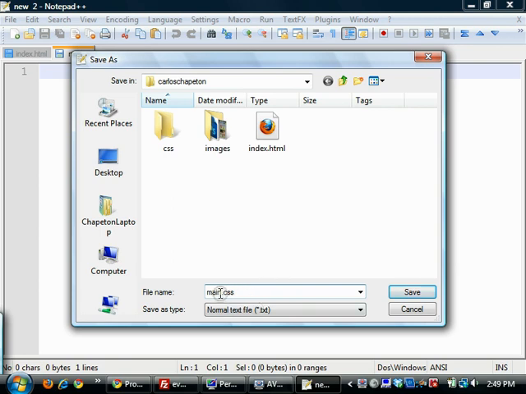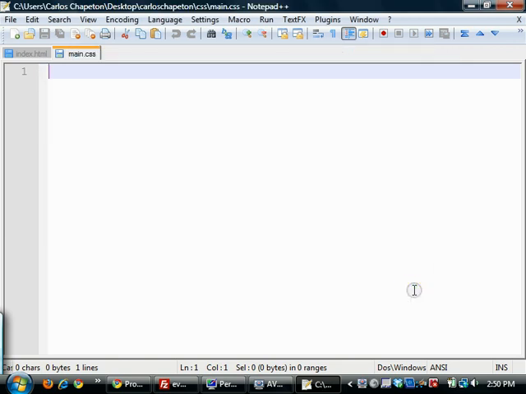Well, I'm going to use just one CSS style sheet for this flag football website that I'll be working on with you guys. And I don't need multiple CSS sheets, but you should name it something relevant to yours. You can name it main, you can name it layout, you can name it whatever you like, and you can have multiple style sheets. But we can talk about that later. So I'm going to make sure it's in the right folder, make sure it's in my CSS folder, and hit save. And now our CSS file is created.